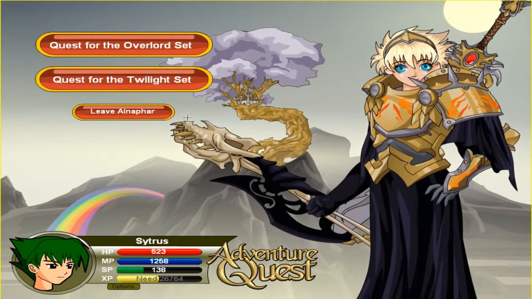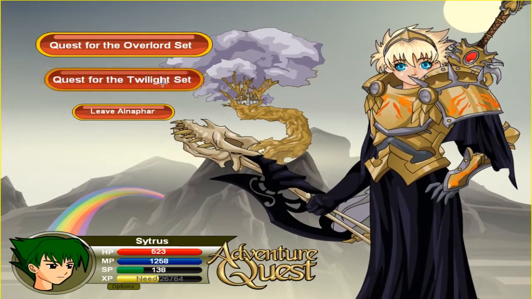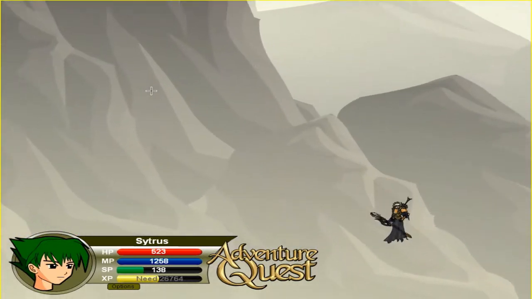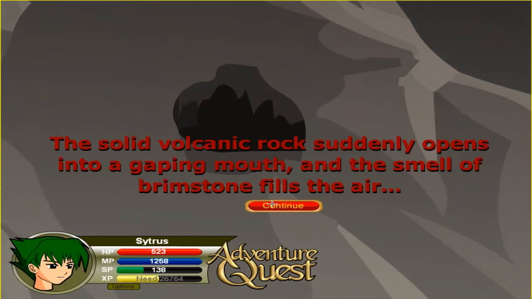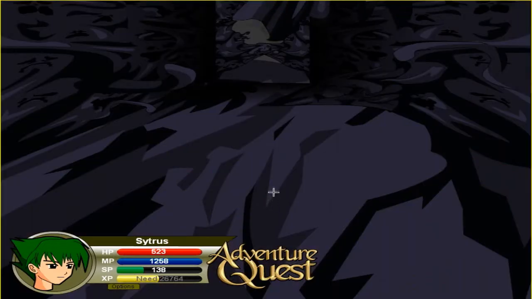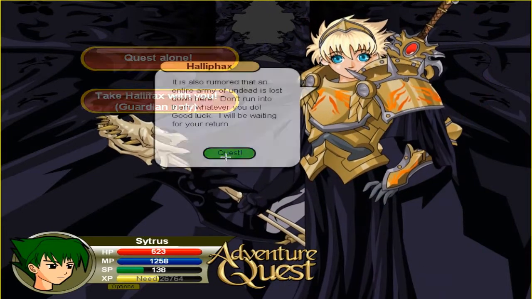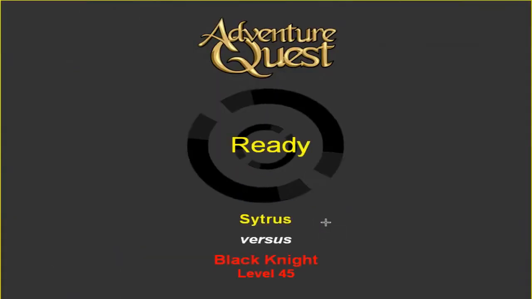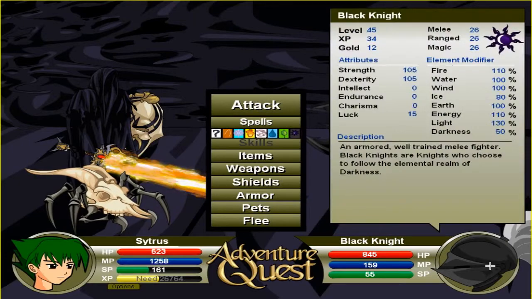So the communicant set, the Morningstar set, and the Asgardian set will probably be done off camera, simply for the fact of time, and for the fact that they're pretty much the same as the Twilight and the Overlord quest, where you're pretty much just killing the same things over and over again. And like the Overlord quest, I am going to basically start killing all the level 45s. I'm going to pause the video, and I'm going to start it back up when I'm fighting the level 60s.